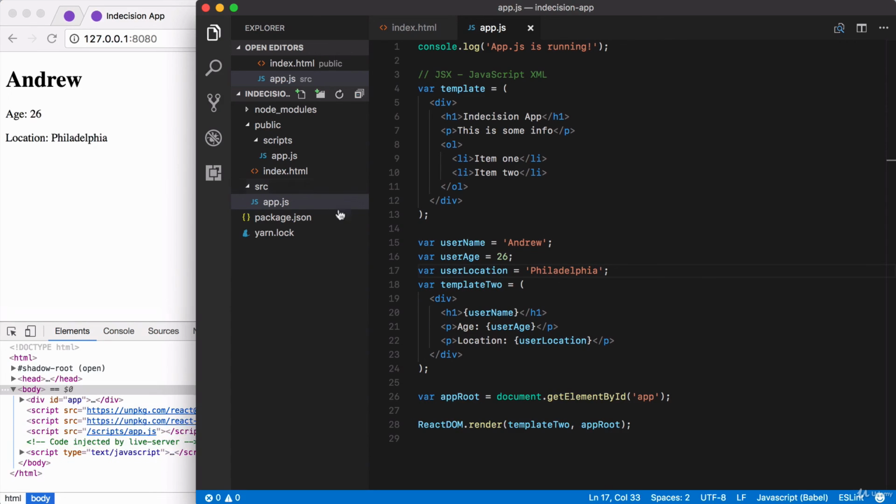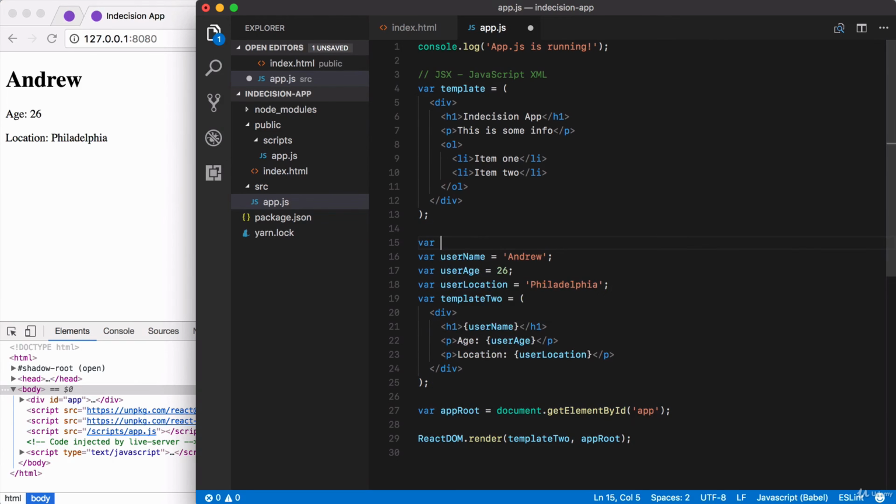We now have a template where all of the data that changes comes from an outside source as opposed to being defined inline. This is going to be essential if we want to build any sort of dynamic web app. So we've talked about strings and we've talked about numbers, but what about something else like an object? What if we had all of this data defined on an object? Well, we can do that.